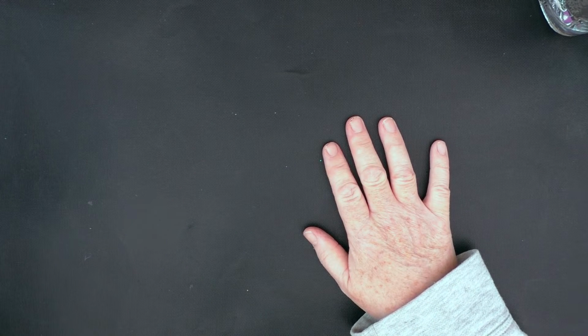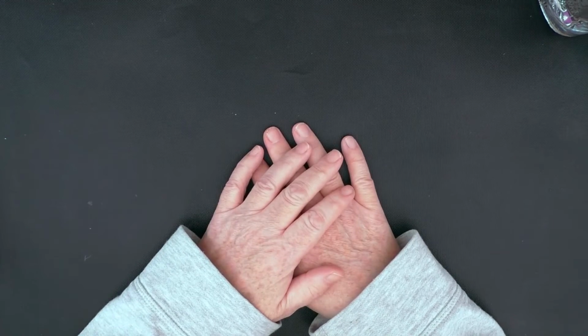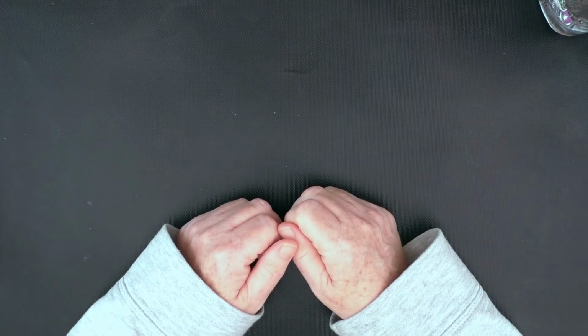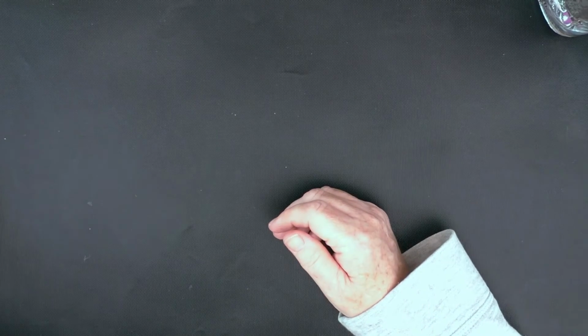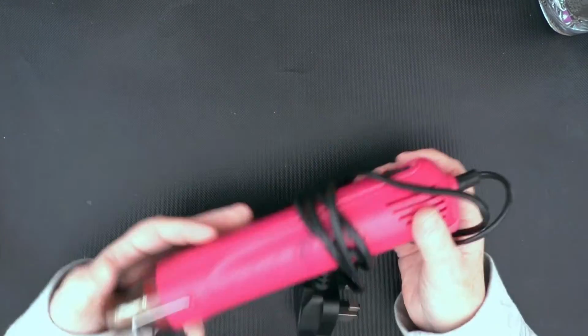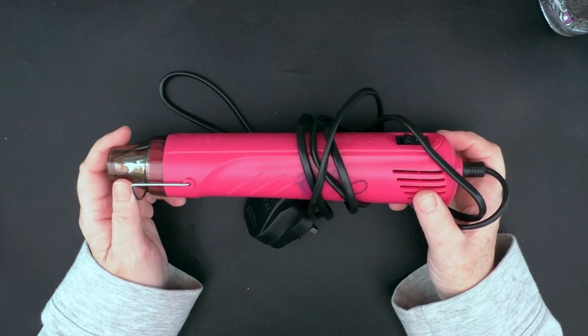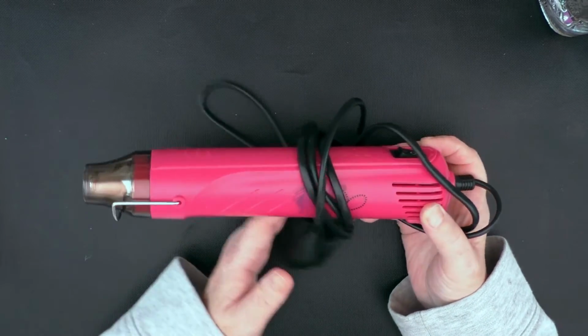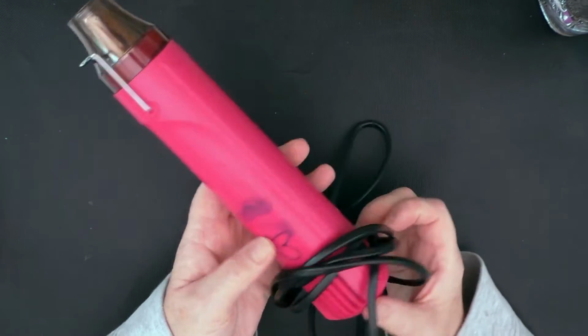So the next question is, what one art supply, product or tool in your stash would you recommend to a friend? Well, assuming that said friend had basic products like paints and paint brushes, then the one thing I would definitely recommend is getting a heat tool. Now, up until a couple of days ago, I've used an old hairdryer as a heat tool, but I actually purchased this a couple of days ago. I think it was £10.